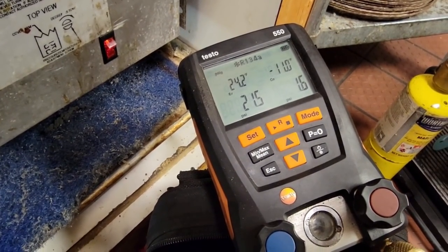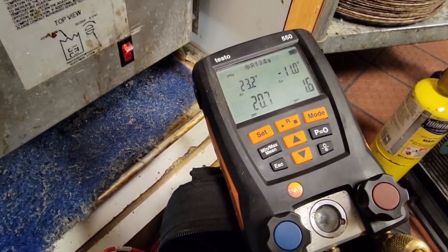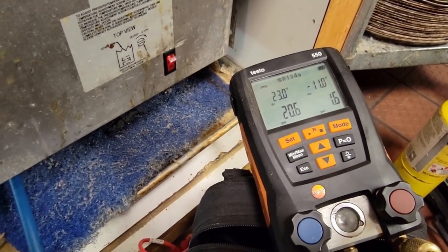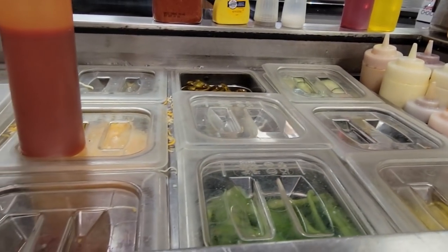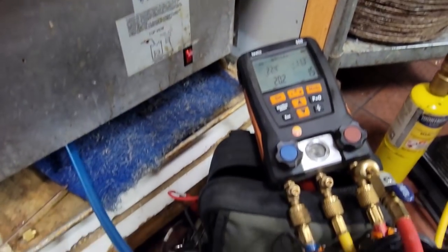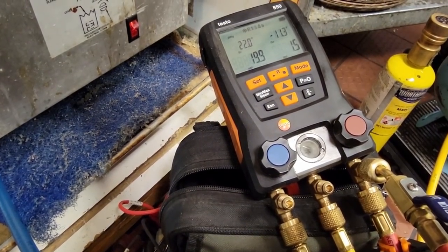Kind of just watch and see where it ends up stopping at, kind of where it hovers at. See if it acts a little bit better. The rails up here look like they have started to thaw, so we got a little bit of time there to where it's going to take a while to run, so we'll be able to watch it and get a better sense of what it's doing.